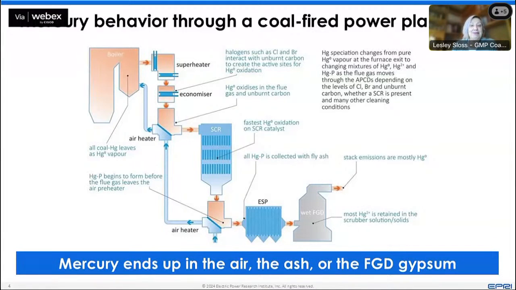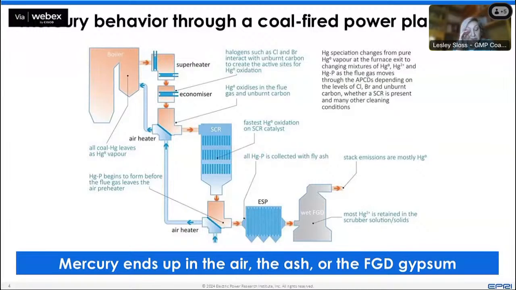So here is a schematic of the average coal-fired power plant. The coal will be in the boiler there, it will be combusted, and steam generated from the hot water at the top of the boiler goes to turn the turbine, and that's how we create electricity. And of course, that coal is now combusted and it has released a lot of gas. This is the flue gas, which then flows through the remainder of the plant, which is mainly emission control technologies.